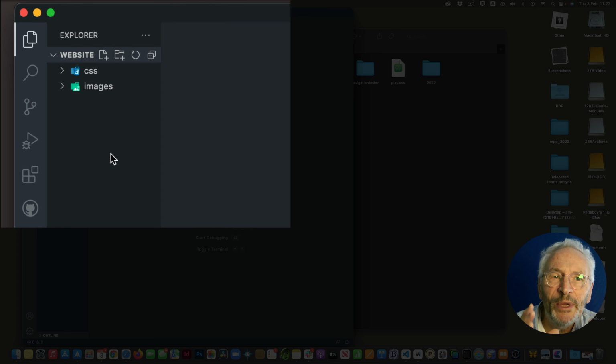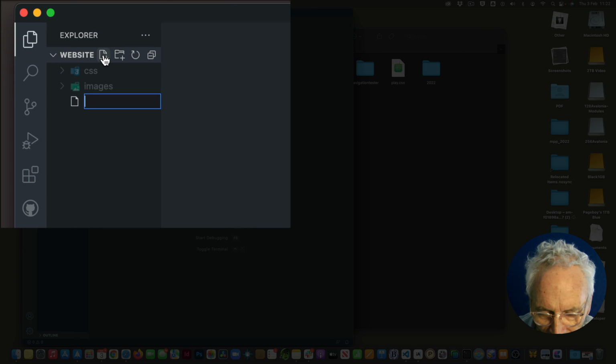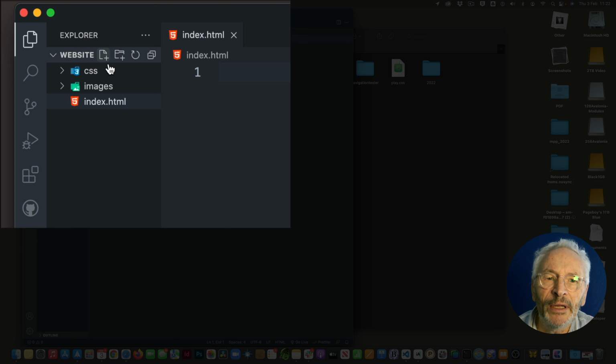So your structure needs to be simple. We need one folder where we are delivering the website, and then we have our CSS inside another folder and our images in another folder. So at the root of this folder, I'm going to create first of all my index. So I call it index.html. This will be the default file for that particular space.